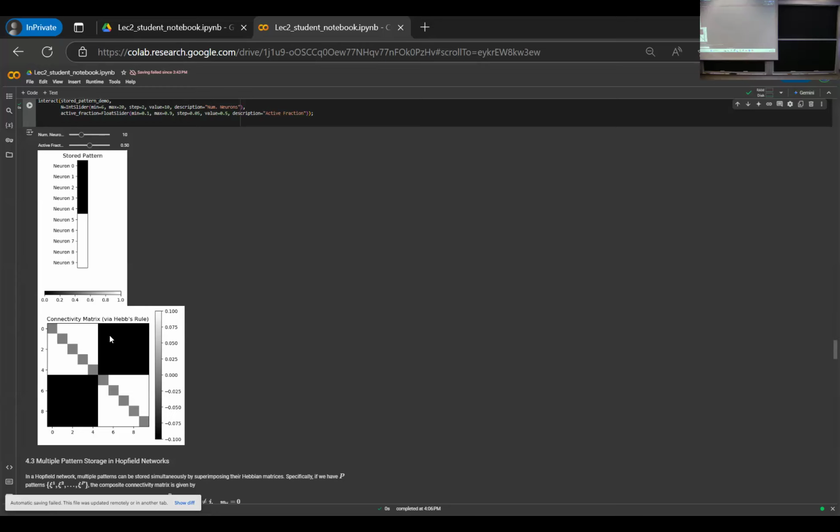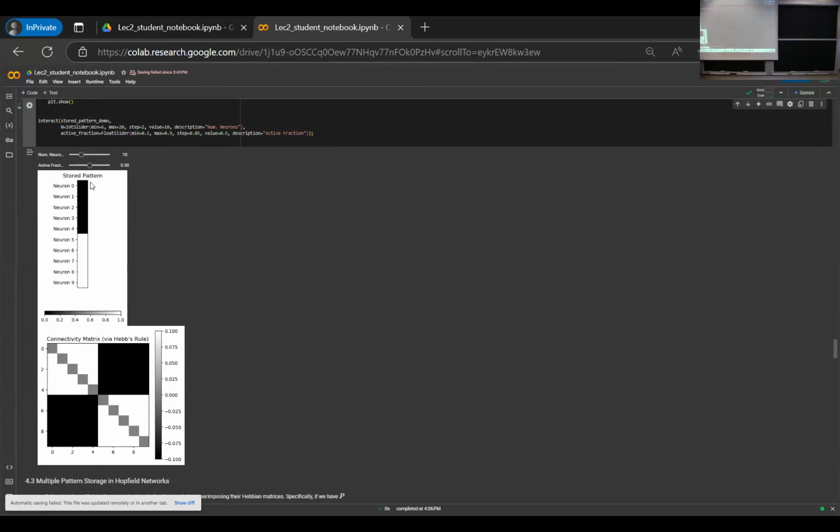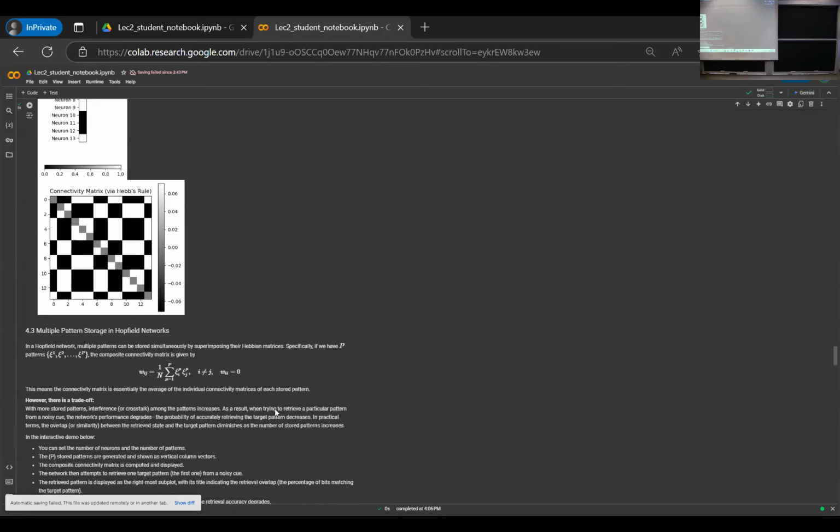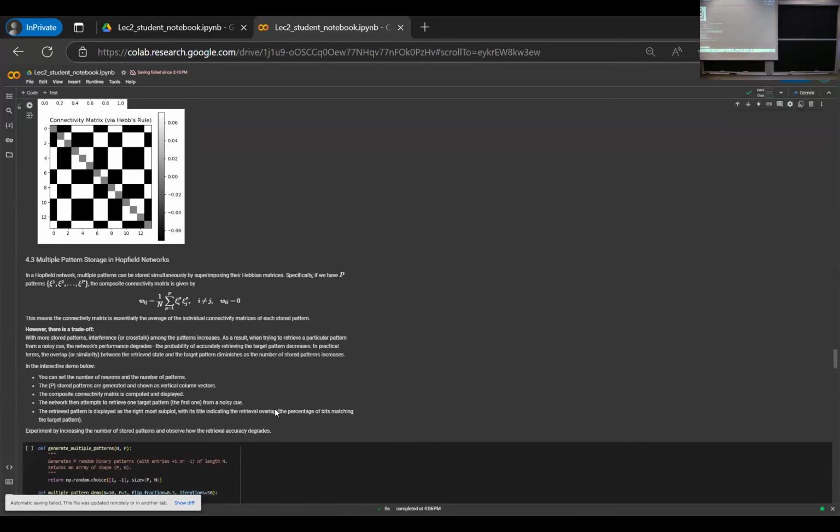This is all this is saying: what I'm doing here is only changing the configuration of the attractor state. And when I do that, we see that the calculated connectivity matrix is changing. But I'm not explicitly changing this. What I'm doing is only changing this. Okay, questions so far?